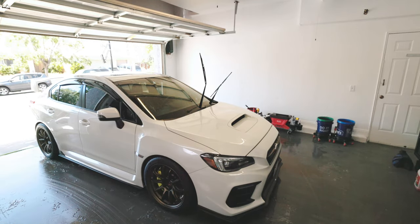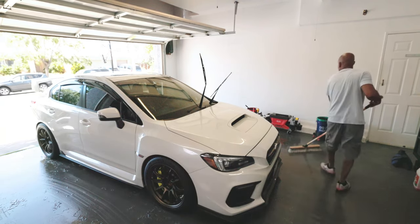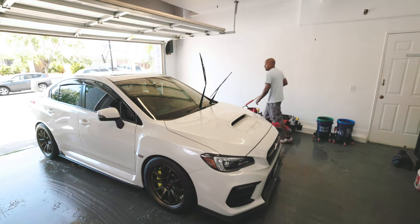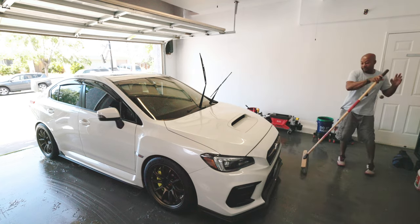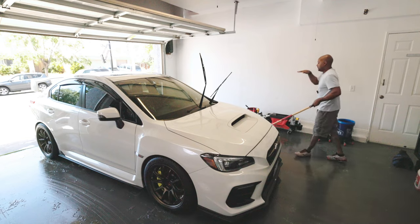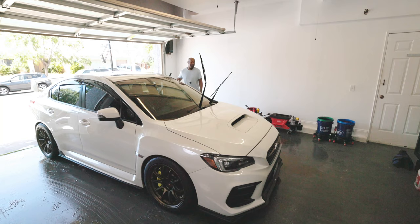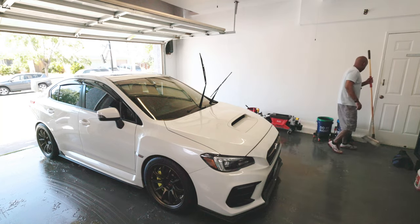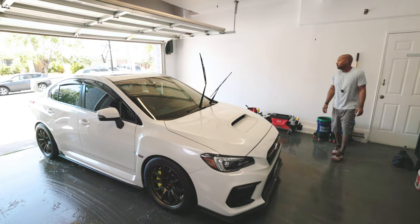Okay. I'm gonna quickly. This is a good part because it cleans the garage floor. But I mean, the garage is like slanted downwards a little bit, so all the water does drain outside like it's supposed to. That's what I think every garage is. Don't quote me though, because I don't know that.